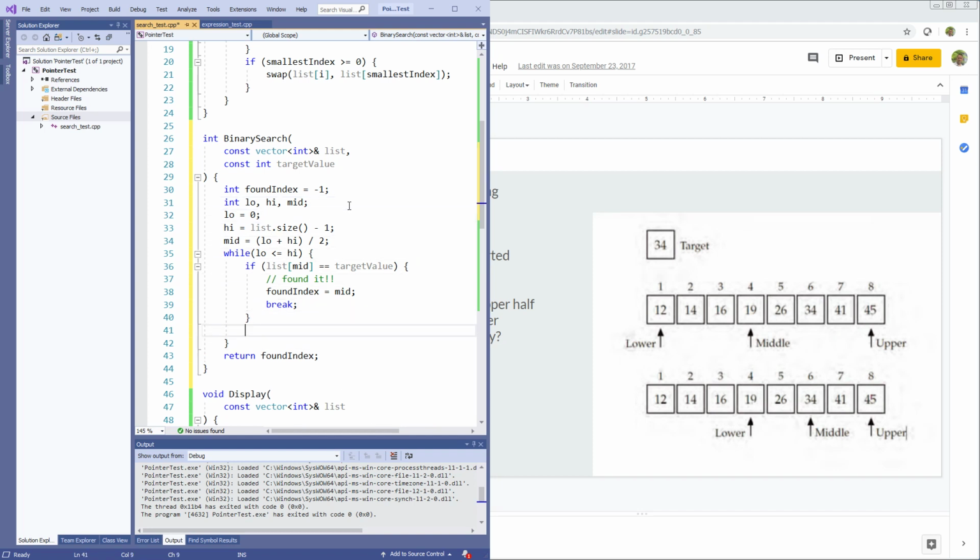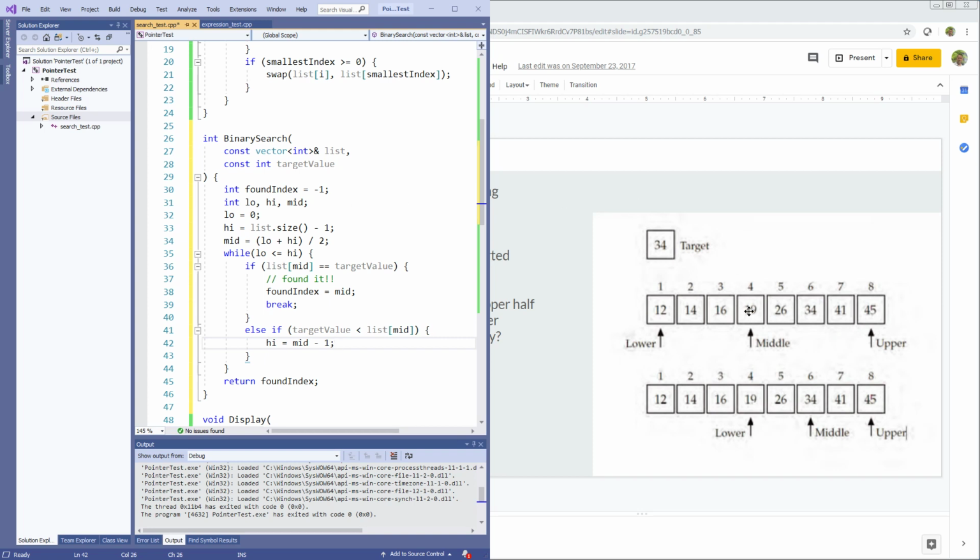So if we didn't find it, we want to ask the question, is the target value in the lower half of the list? And if that's the case, then we want to take the high index and set that equal to mid - 1.